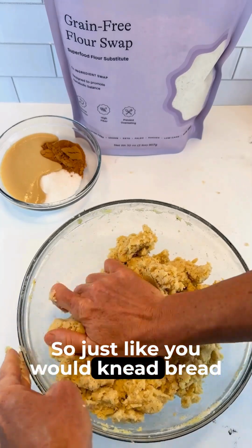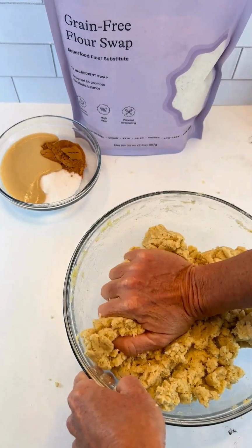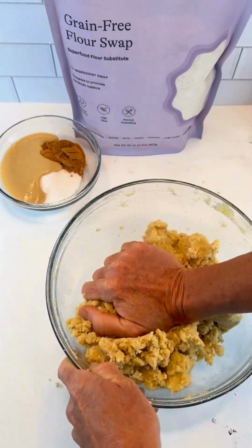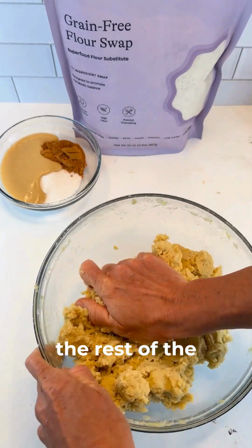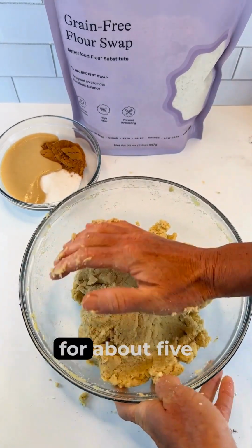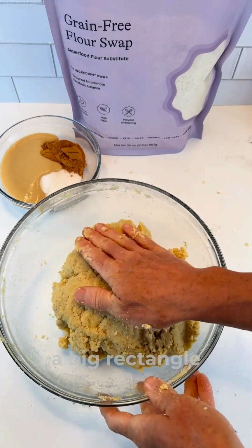So just like you would knead bread dough with your hands, you're going to get in here and knead the wet and dry ingredients together and make sure there's no lumps and allow that fiber to absorb the rest of the moisture. Okay, this looks good. We'll set this aside for about 5 minutes. We'll give it one more knead and then we'll press it out into a big rectangle.